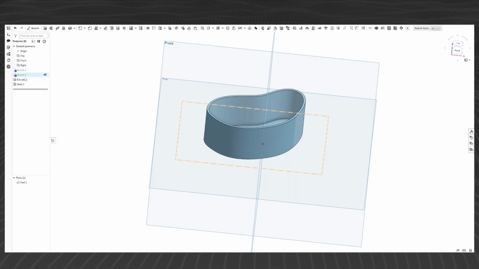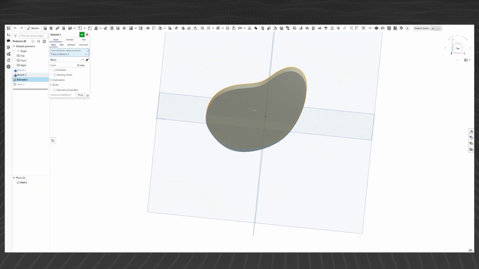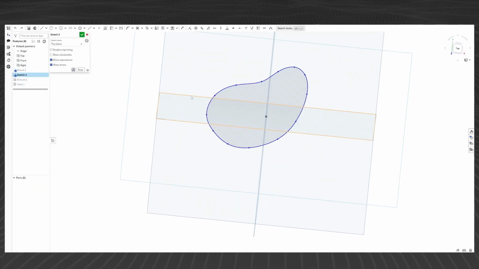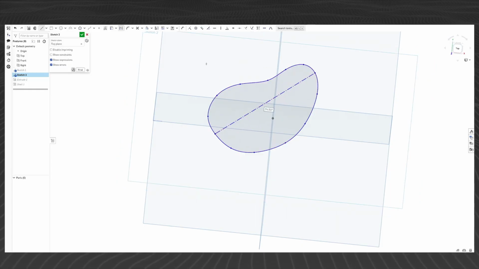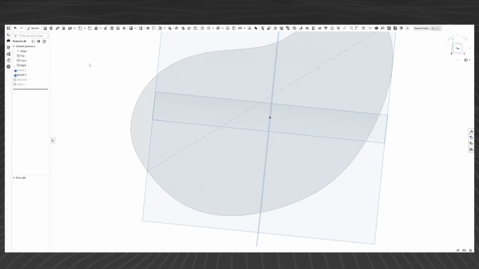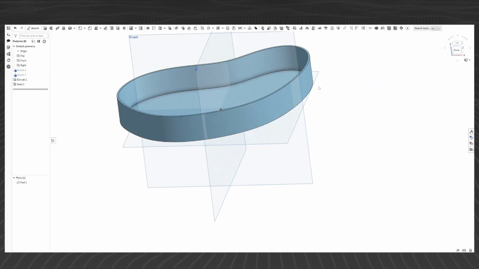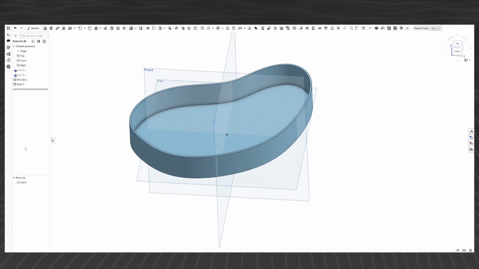So let's go back to the sketch here, not the extrude, the sketch. And let's do a construction line, and I'm just going to try to find the two, yeah, like this, right? So I can give it a dimension. I want this to be 180 millimeters wide. So we're going to do like that. Okay, this looks a little bit better. And now the dimension looks more correct.